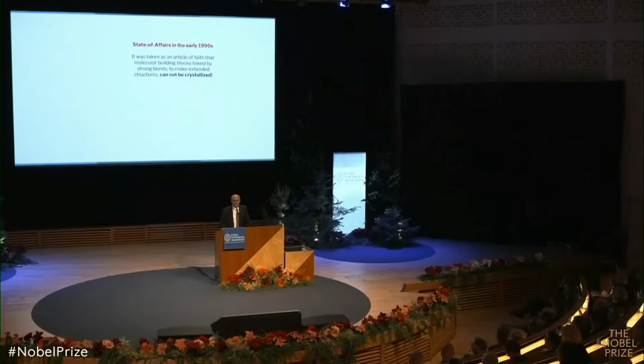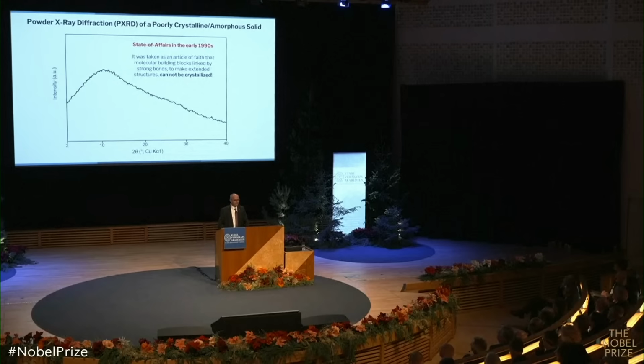Okay, well, that sounds easy enough. But when you have strong bonds, something very bad happens in the lab. And that is, you make ill-defined materials, not like those beautiful crystals that were described earlier. This hump indicates that your material is completely disordered. The homogeneous pores that I was talking about, if they're present, they wouldn't be homogeneous. The framework that I was talking about that should be robust, it wouldn't be. This thing is a complete mess, and it's the antithesis of what a chemist wants to do.